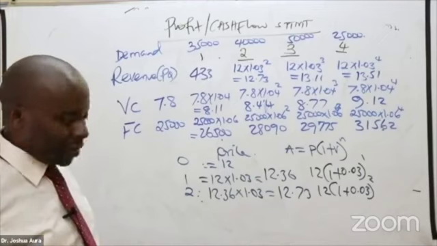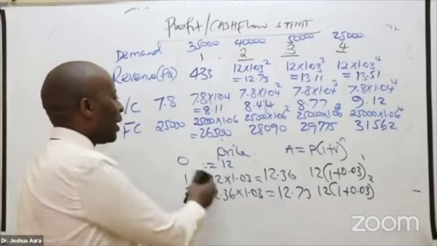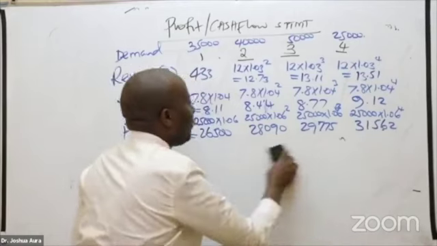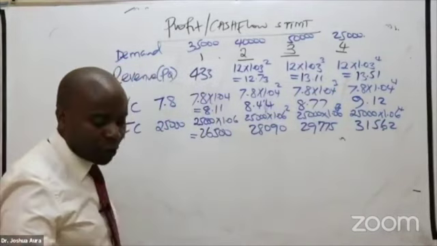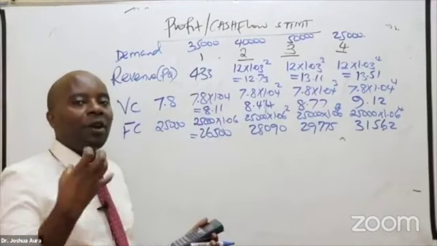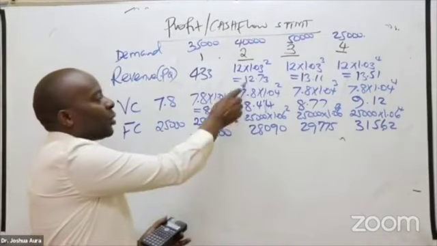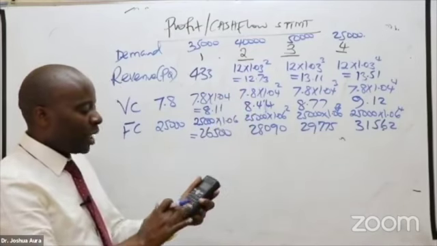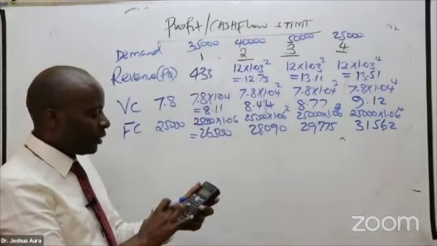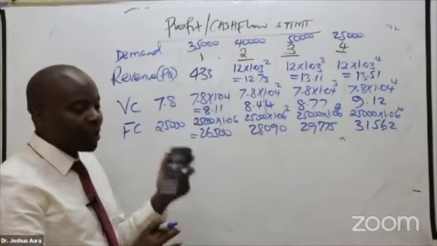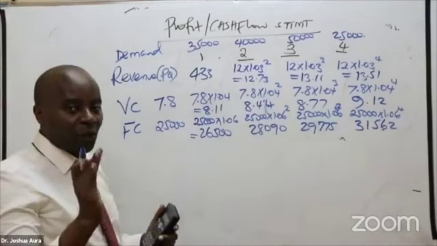So we continue, ladies and gentlemen. Come back here. Please give us the revenue figures for year 2. How do we get sales revenue? It's price times quantity. So we have the selling price times the quantity you expect to sell in year 2. So we have 40,000 times 12.73, whatever I get divided by 1,000. And then, of course, I write a whole number as per the examiner's instruction.